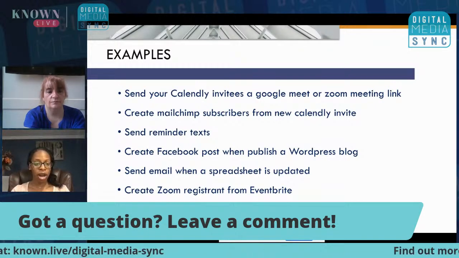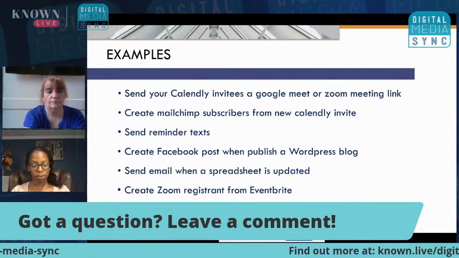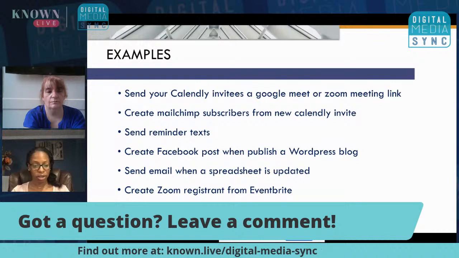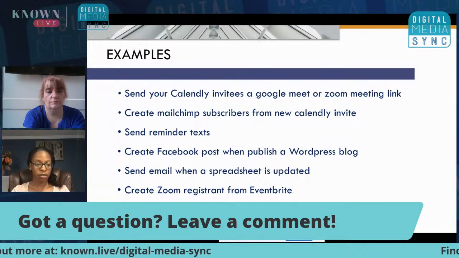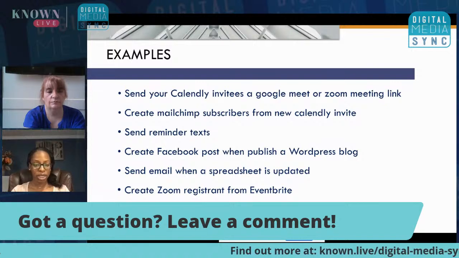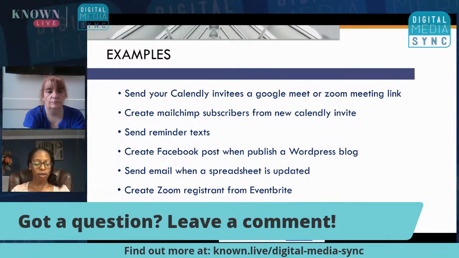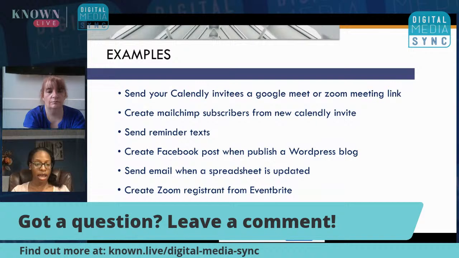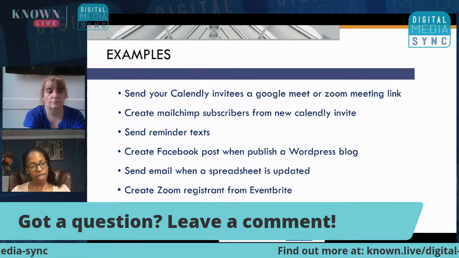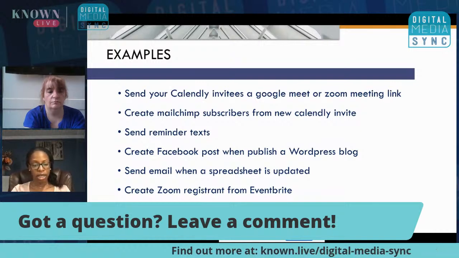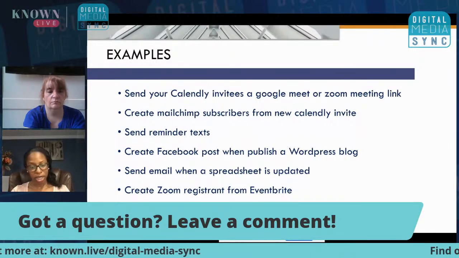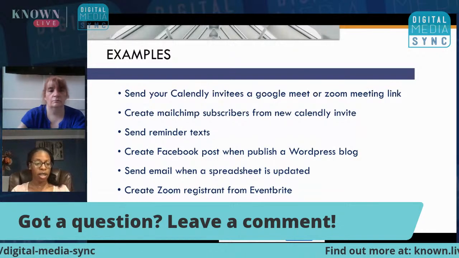You can have it where every time you publish a WordPress blog on your website, it automatically creates a Facebook post with that blog, so you don't have to be the one to do that yourself. You can have it send you an email every time a spreadsheet is updated, or vice versa. You can have it where every time an email comes into your inbox, it's added to a spreadsheet, or you could switch it and every time a spreadsheet is updated, it kicks off an email.